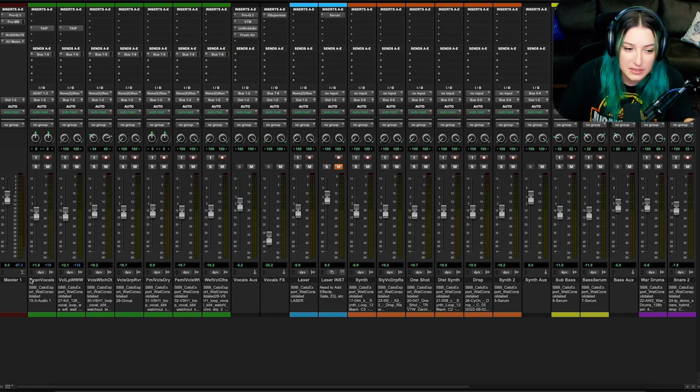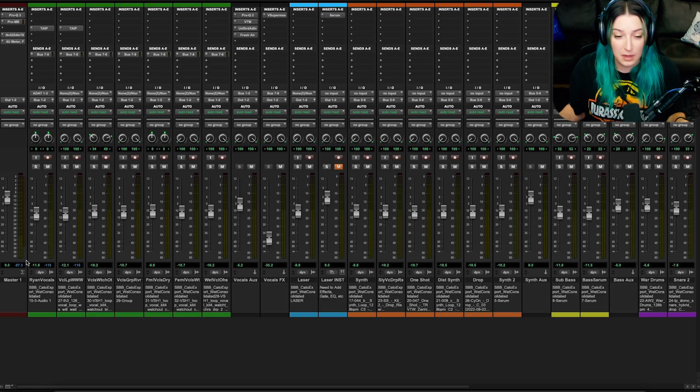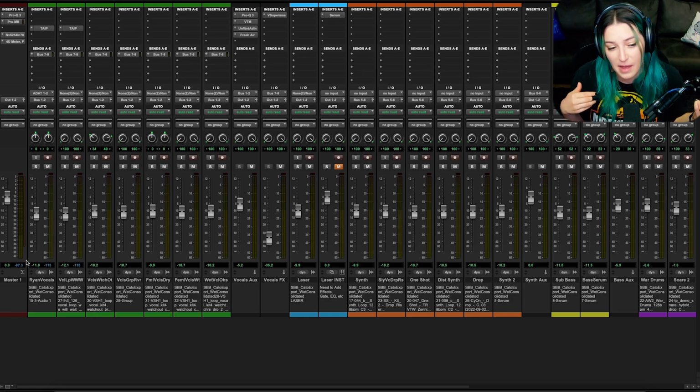And so then I'll have a bunch of stems here. I tend to make them purple, and I'll have a vocal stem aux, a guitar stem aux, a bass stem aux, drum stem aux, whatever's in the track. So just for the super basic instrument categories, I'll have another round of aux tracks that then funnel into that master fader.